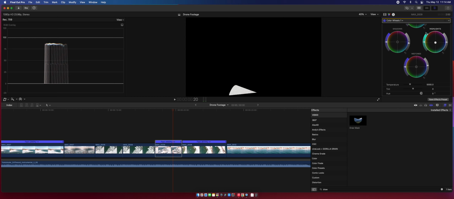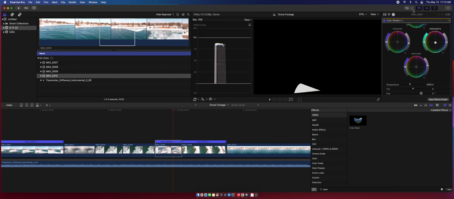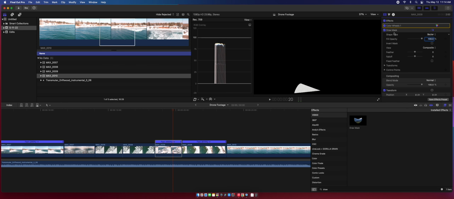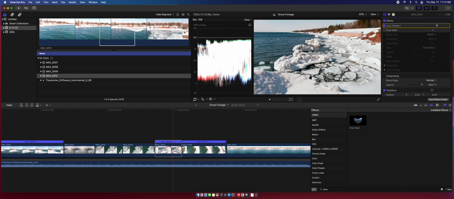Different things can affect you when you're color grading. That's why you shouldn't really be adjusting with your eyes, even though I know I have been in this tutorial, but I've been using the scopes too. And so now we know, boom, this is white, so we know our snow is gonna be white. It does look over here like there's a little too much green, but I think that's because the water being in there is giving off reflections. But I know my whites are white, so I'm not too concerned about it.